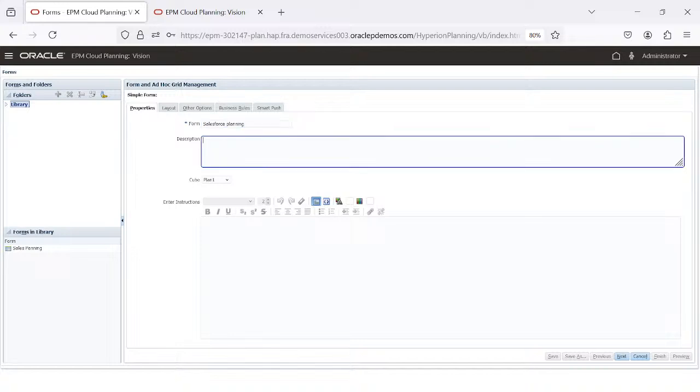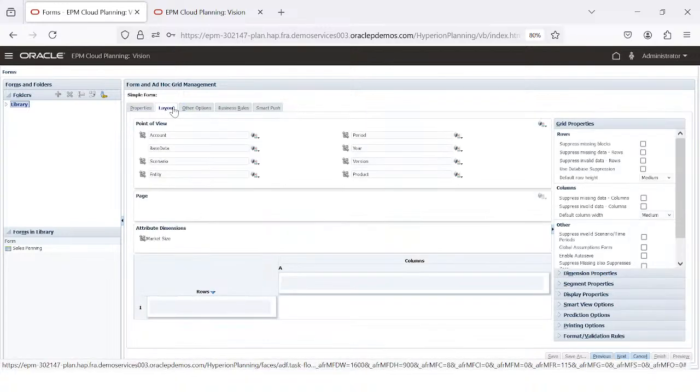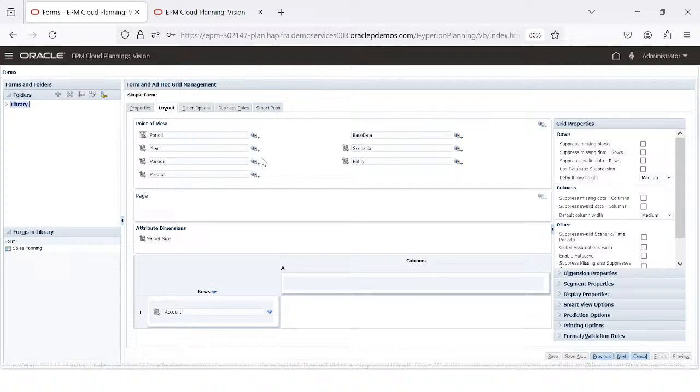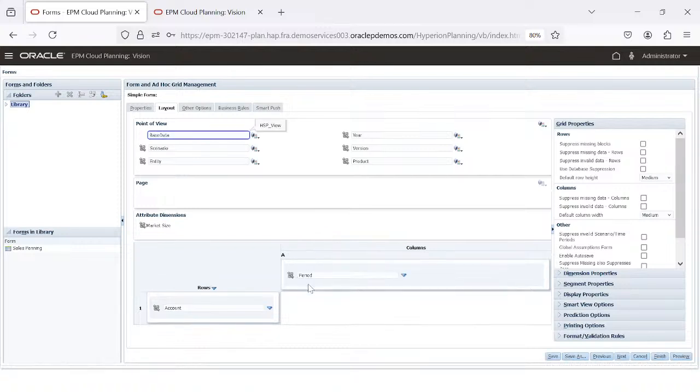Cube is plan 1. Now we'll go to layout. I want account member in the row, and here I will take period in the column, as well as I want to take entity also.